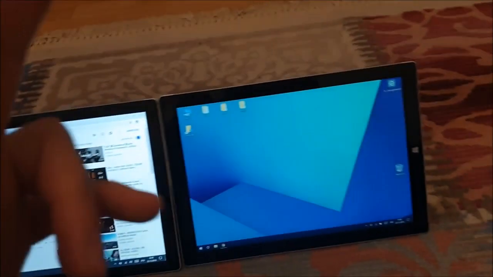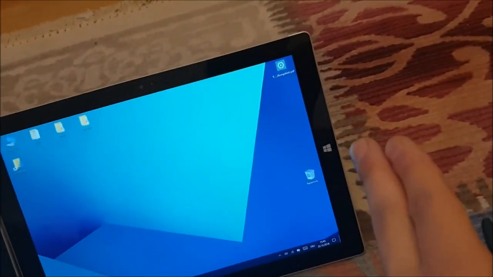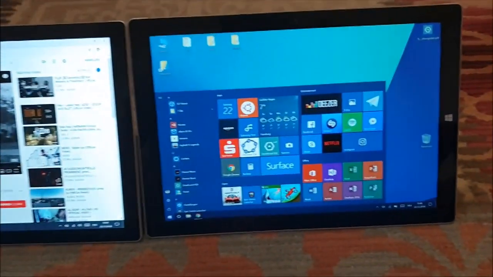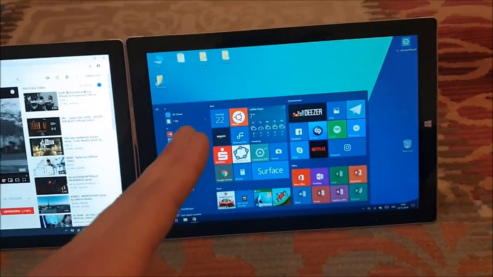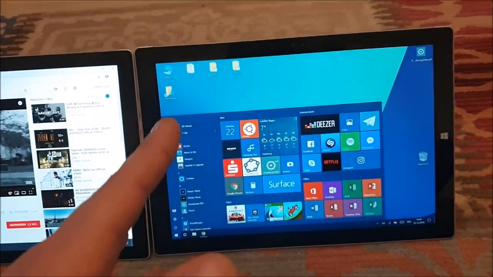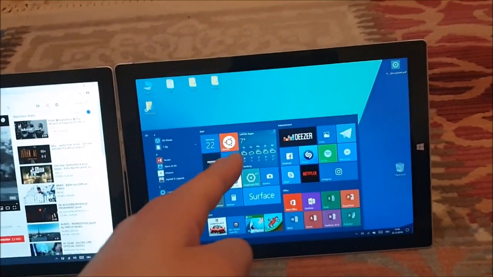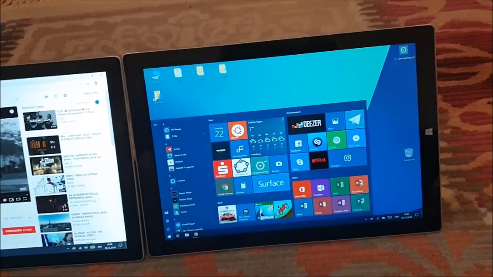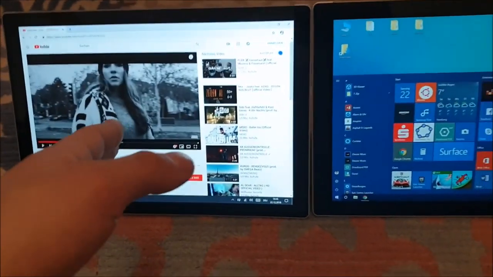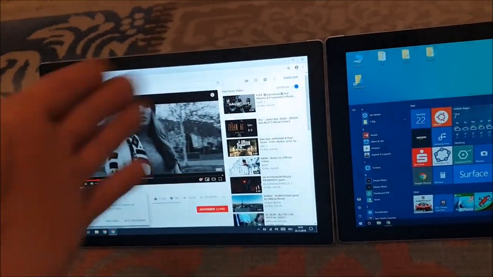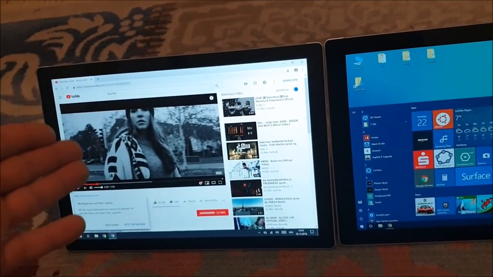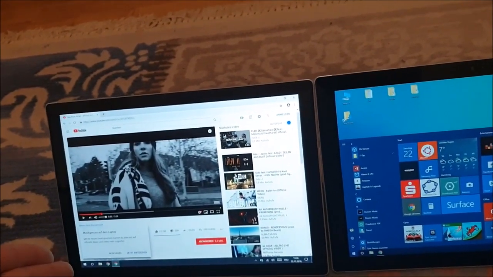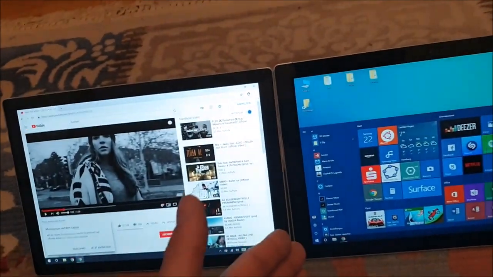And due to those big bezels, the Surface Pro 3 has also got this Windows button over there. This device came out together with Windows 8, and Windows 8 had no Windows button in the system, and this was the reason why they added this Windows button. This device came out together with Windows 10, and because of that they don't need this Windows button anymore, because the Windows button is always present here on the corner. In Windows 8 there was basically no Windows button.